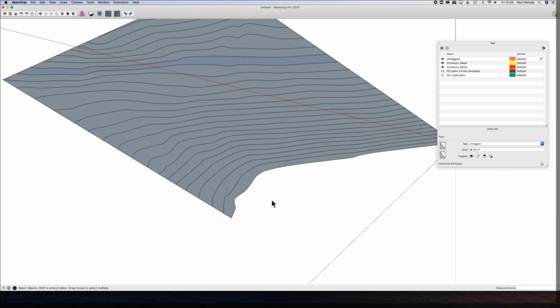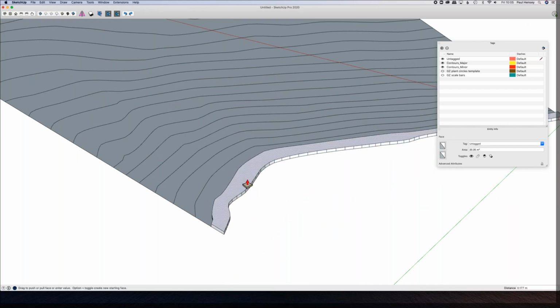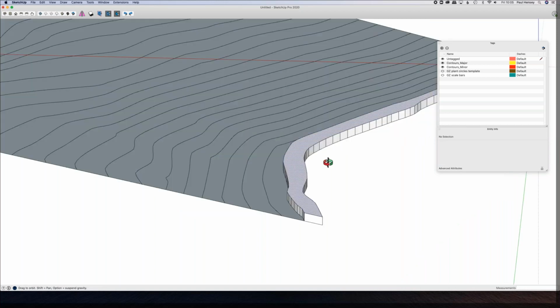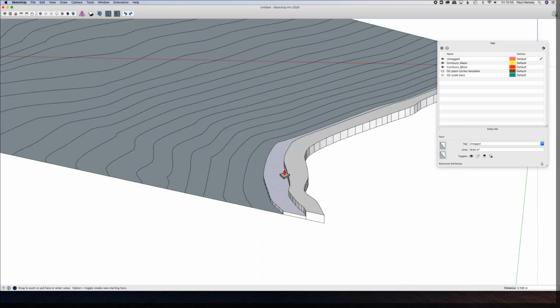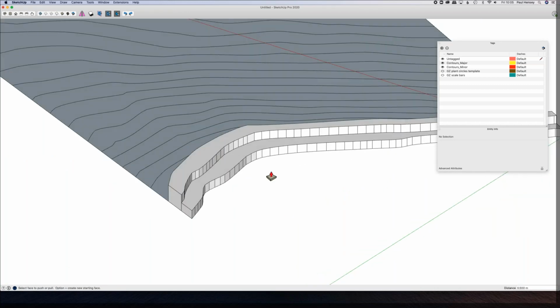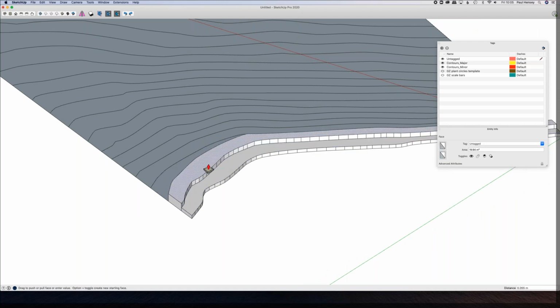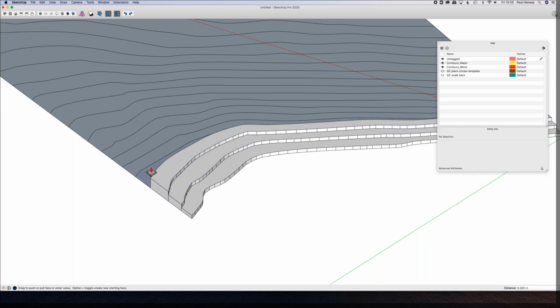By that, I mean you would go to the first contour, select it, and drag it up, let's say 0.5. So that's a half meter elevation. Drag up the next one, and then lift that one up 0.5. And maybe 0.5 is quite steep, so maybe I'll go up something like 0.2. And you would simply lift up all of the geometry using this method.